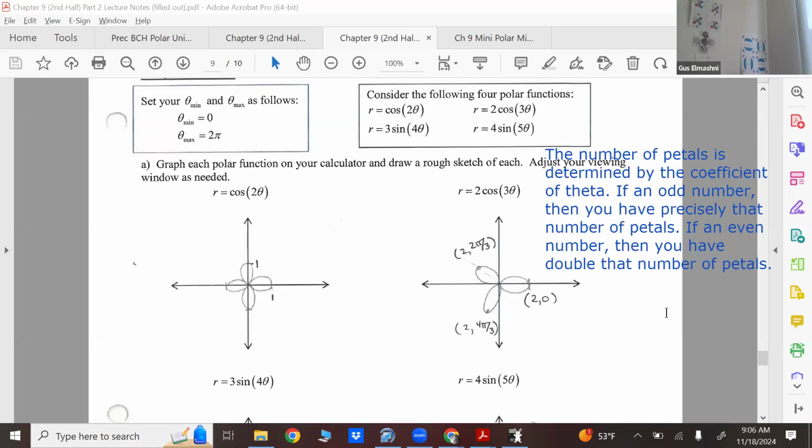After that, the rest of the petals are not symmetric necessarily, but they're all split equally, right? If you have 4 petals, first of all, how many degrees is a full rotation of a circle? Or in terms of radians, 2 pi. So you have to partition that 4 equal ways: 0, 90, 180, 270, 360, or 0, pi over 2, pi, 3 pi over 2, 2 pi. Likewise here, if you chop up 360 3 ways, what's 360 divided by 3? 120, great. 0, 120, 240, 360. Simple, right? Not that hard.